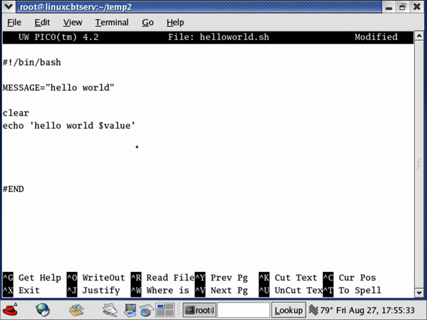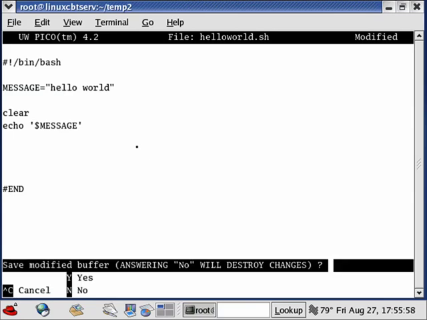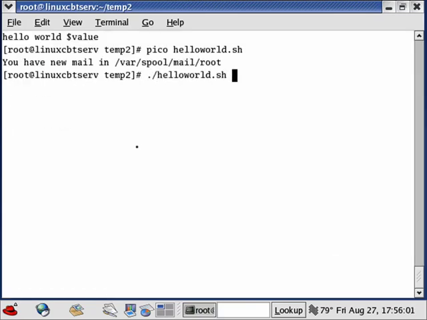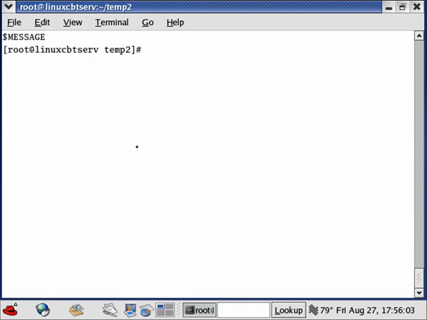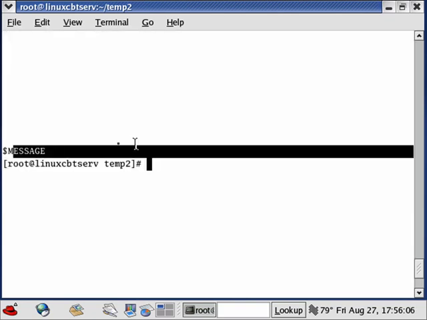Now instead of echoing the words hello world, we're going to echo the variable message. But you should notice one thing. We still have single quotes. Let's leave it like this and see what happens, just to reinforce the message. Excellent. So we're asking bash to clear the screen and then echo the message, which is equivalent to hello world. Let's see what happens. So we try to run hello world.sh, and what happened? Remember, single quotes preserve the entire message, the entire string within.